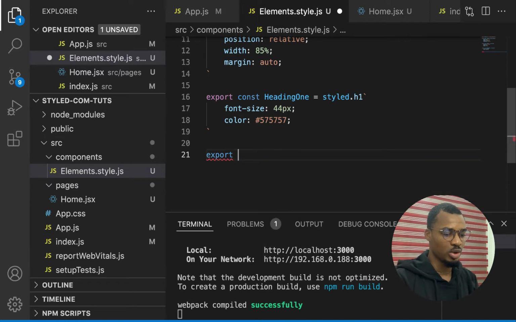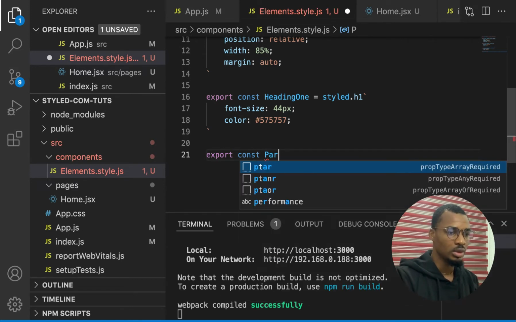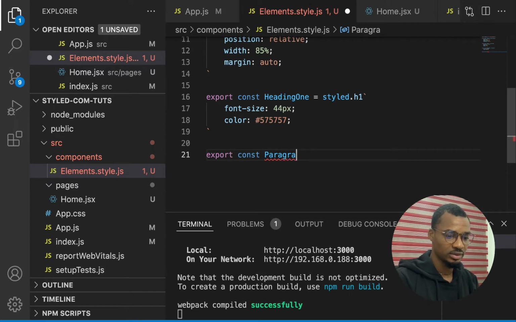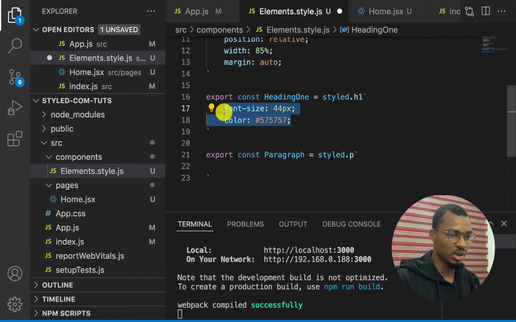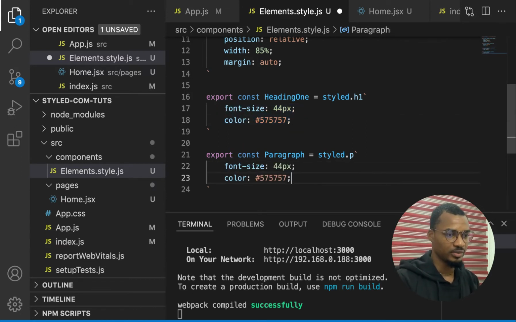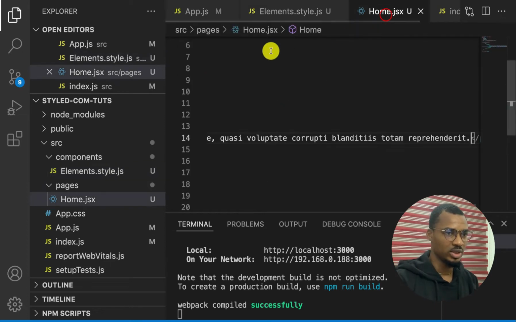I'm going to say export constant paragraph equal to styled.p, just exactly the same thing, probably the same two properties here. Font size, now we are going to say let the font size be what, 14, right? And let's go and do the same thing again.